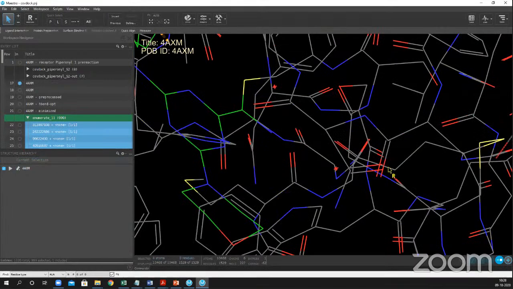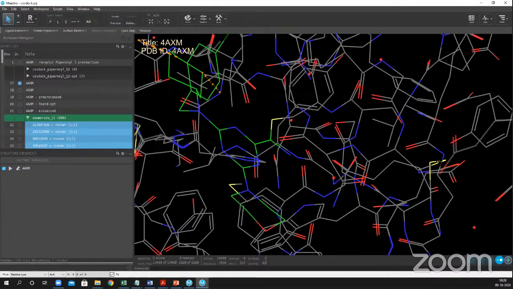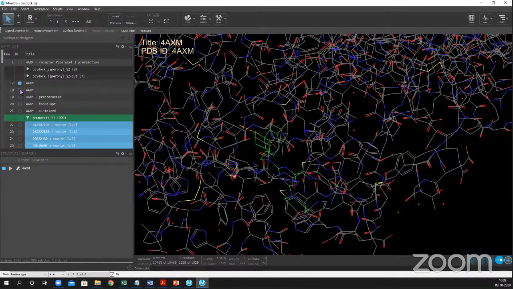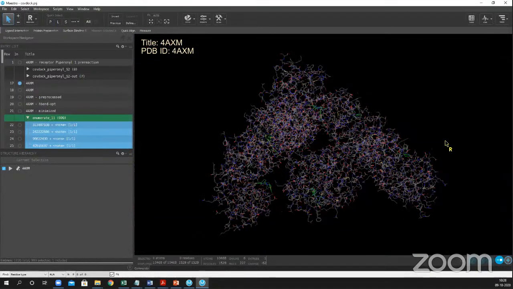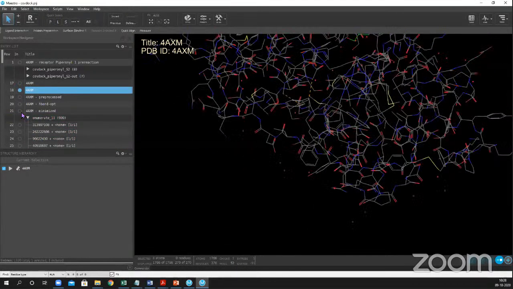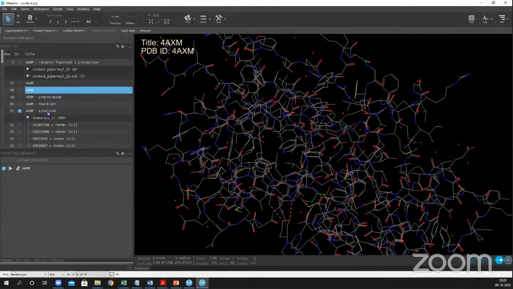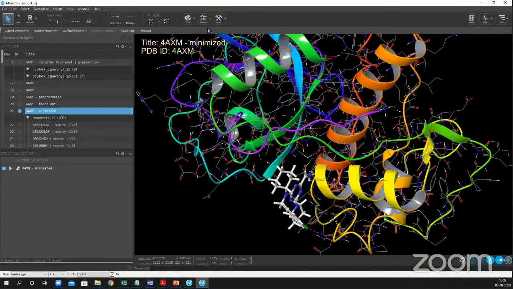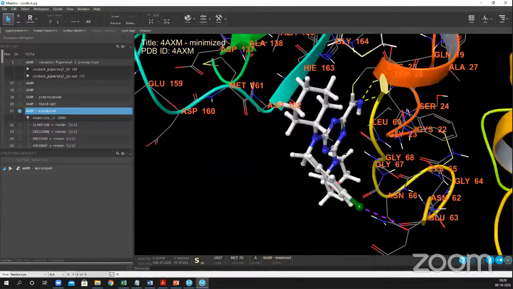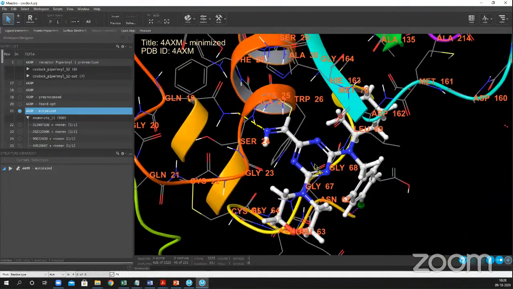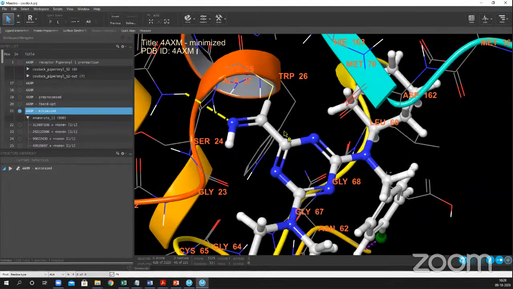If you notice, it has multiple chains. Now, whenever you have a multimer, it is okay to retain just a single chain. So I have retained it and I have performed stepwise protein preparation. And I got this 4XAM. And if you do preset, you can clearly see where the covalent bond is formed. This is a triazine nitrile warhead, okay?